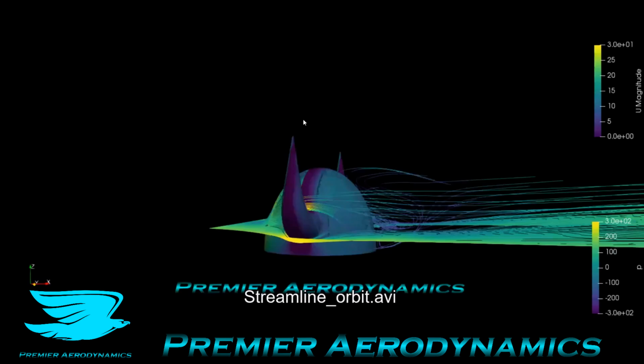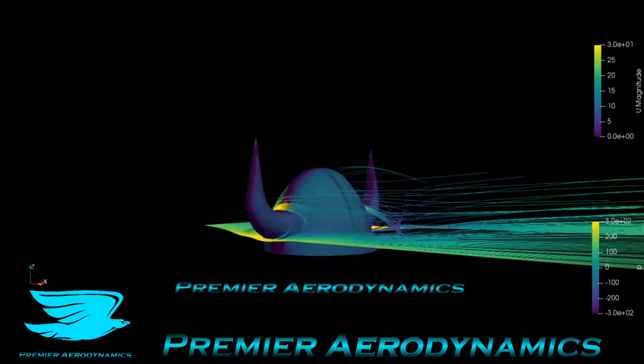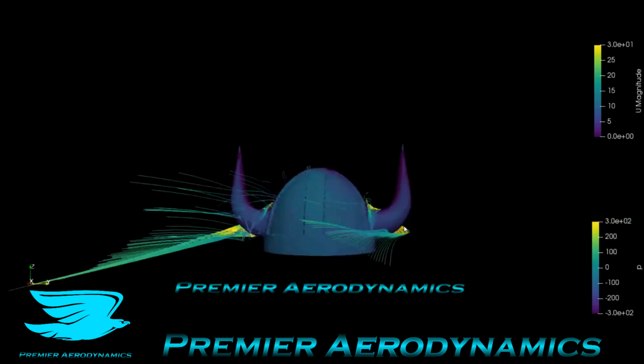These are streamlines going over the helmet, so it starts at the front in a line and then it goes over, and you can see how it's very straight at the front, but at the back it's really jumbled up. So they go over the horns and it molds the horns fairly well, but then at the back there's so much recirculation. So that's a pretty cool view there. You can see the flow, a lot of it going underneath the horns and then just some going over the top, and all this jumbled up flow here.